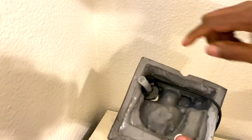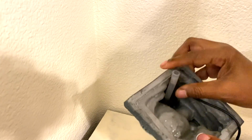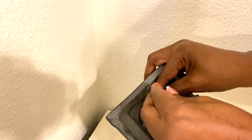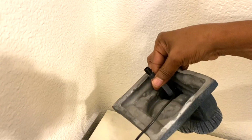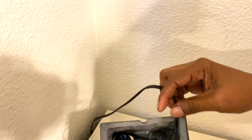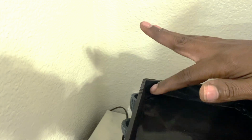And notice when I pushed the LED closer to the top of the base, the light was much brighter. And with this connector, you're going to connect the tube to the pump. It's so easy. As you can see, the bottom of the pump has suctions on it because it submerges at the bottom of the base. Now just take the base and fill it up to the water level. And that's all you have to do.